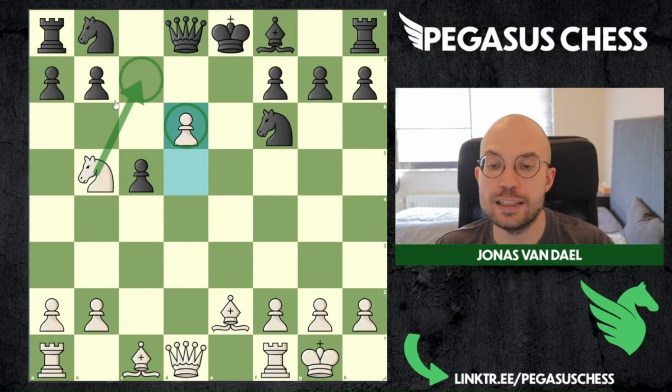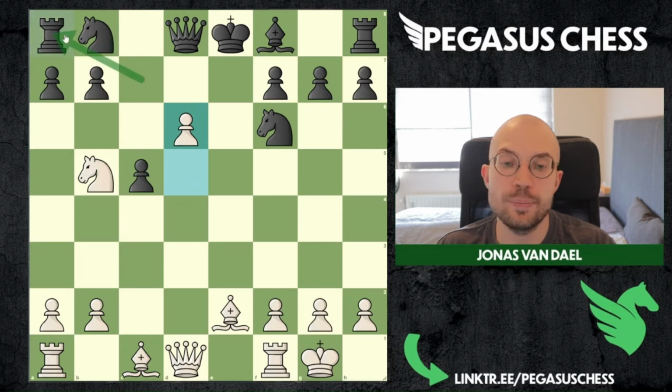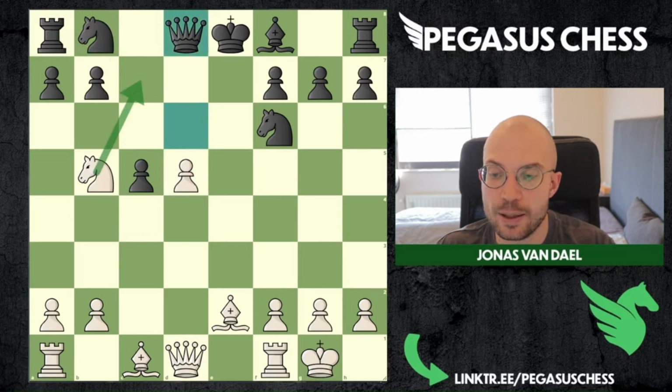The best thing you have to do in this position is just remember this idea with knight b5 and then trying to pick up the rook. And that is just the best plan against this variation for black.